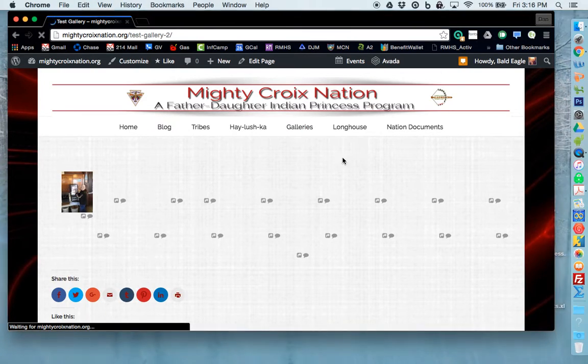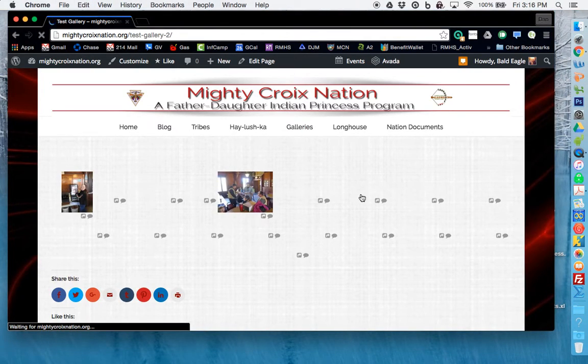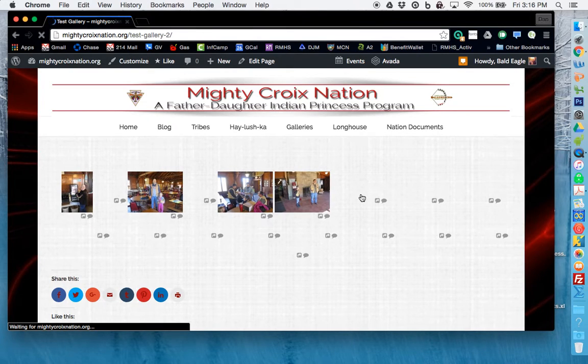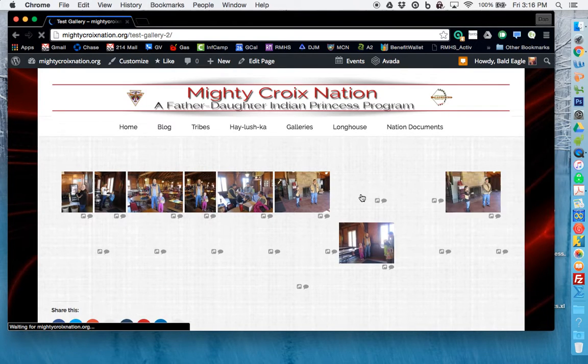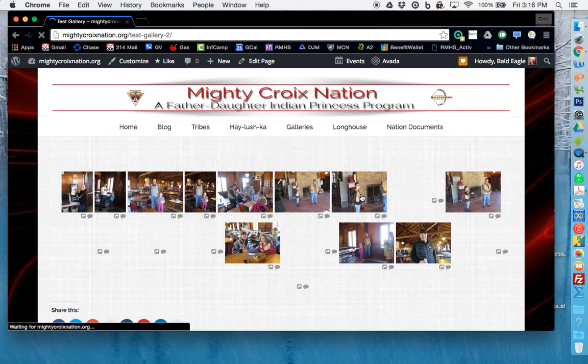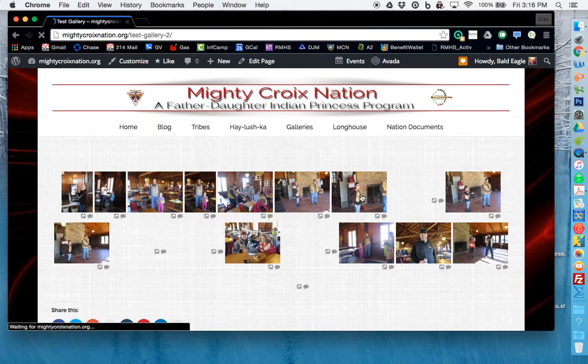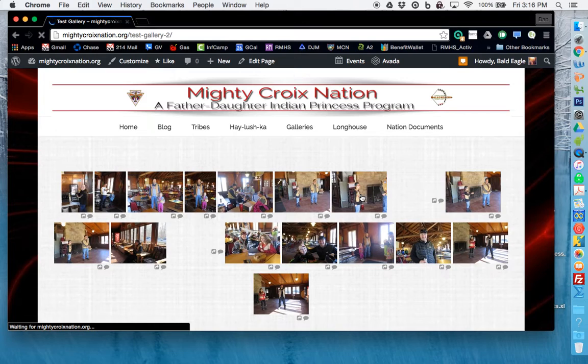Okay, so if you look, they're not loading very fast at this point, even though they were small pictures, and there are only 18 of them. Not real fast, but once they've been loaded more than once, it goes significantly faster. Okay, so we're getting there. Obviously the more pictures you have on there, the longer it's going to take. But the first page load is much slower than every other one after that.